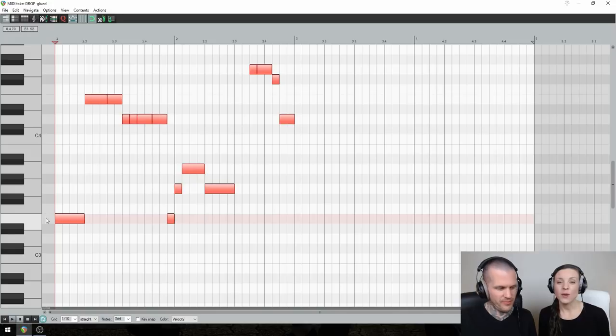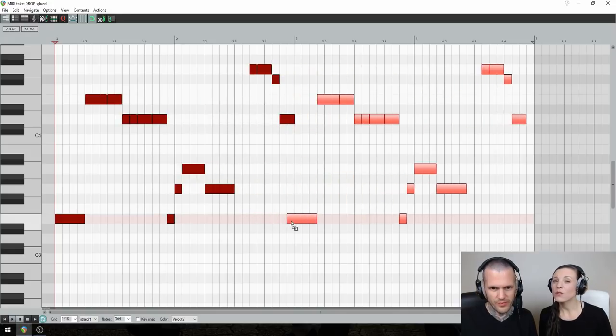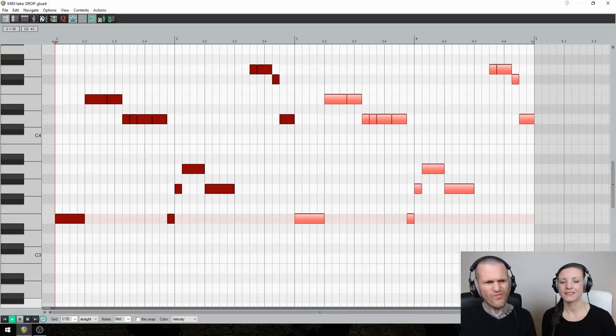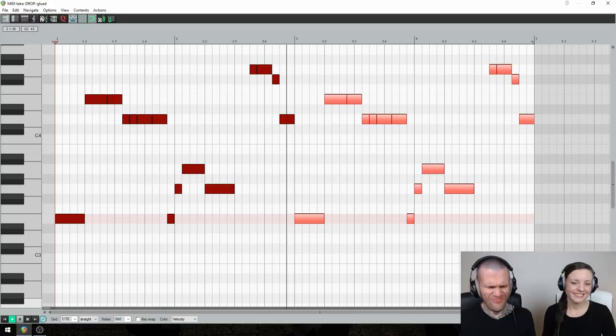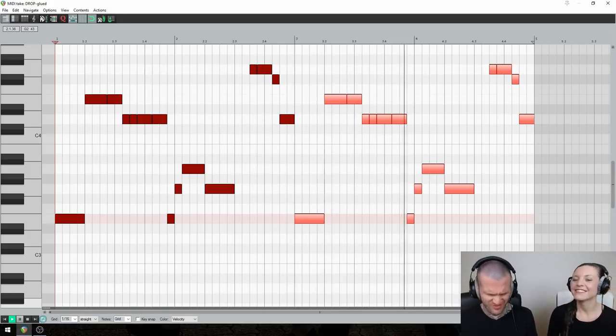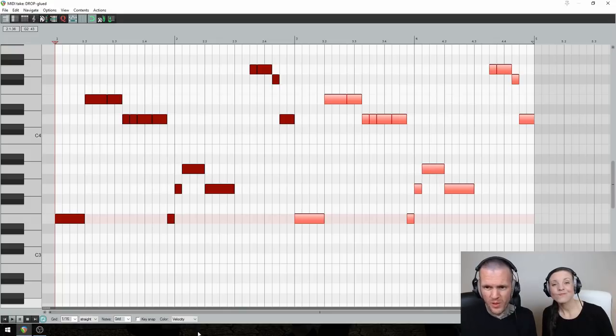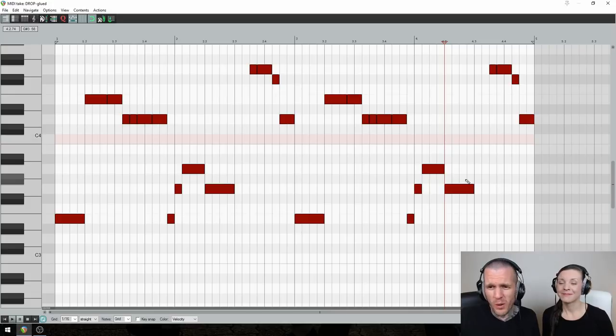Then have a listen through and hit that spacebar at the exact moment where you feel the slightest bit of disappointment. Boom! Right there. So put your marker exactly where you got disappointed, and highlight the culprit. So it was absolutely this note here in our riff. That was a disappointment. There's no need to have a disappointing note or section in your riff. So that is where you need the variation.